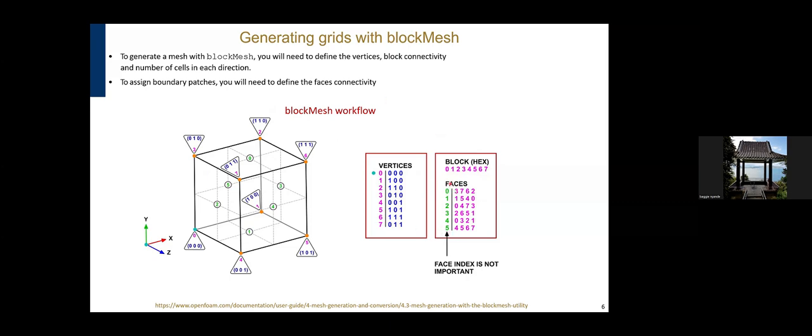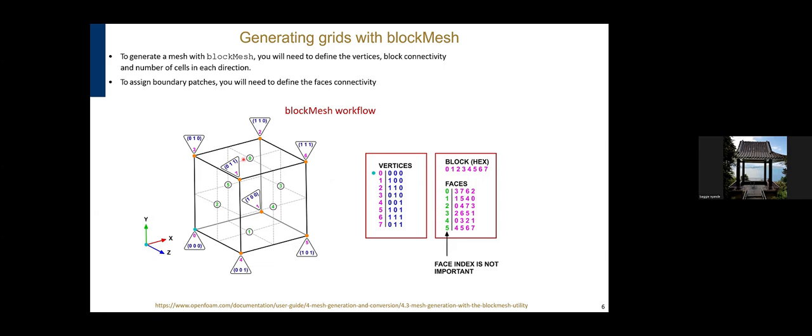Then you have to define your faces. Typically, you can ignore the numbering, the index, for the faces. And after you've defined your faces, you define your blocks as well. And then with the faces, you now define your boundary conditions. So let's say for the case which we considered yesterday, which was the cavity case, we had no slip on this side, no slip on all other sides except this side where we are moving the top. So we would begin with something like this.